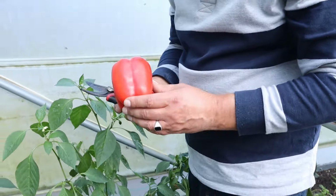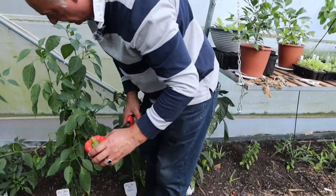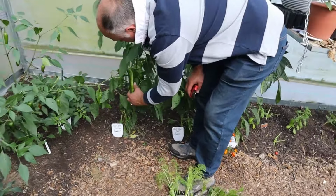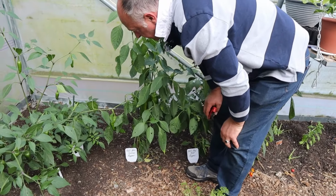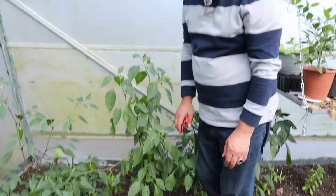Another pepper ready here, Mrs. W. Nice. Look at that. I think I may have to be getting onto my chilli jam. Yeah. And I think these are starting to go. They are supposed to be yellow, aren't they? Yeah. Bullhorn yellow pepper. So, yeah. We'll leave them another couple of weeks. Even though I'm desperate to get my vegetables in here. But those are the breaks some years. And, you know, sometimes you're in here earlier, sometimes that little bit later.